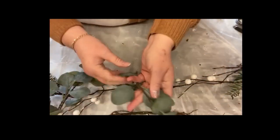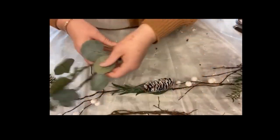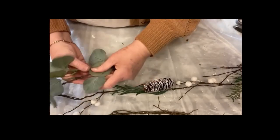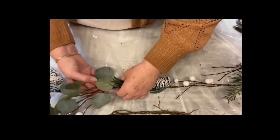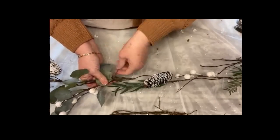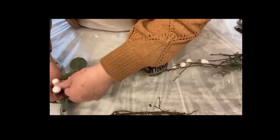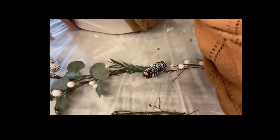And the remainder come from the dollar store. Okay, so that's my greenery. I can get three off of one branch. And I'll put the first one here. Now, if you wanted to, these would be really pretty if you wanted to add glitter to them. I was tempted, actually, but chose not to at the last minute because I really like them on the branches. It's subtle. You should see how pretty these are on the tree. It's really nice. I'll show them to you, of course, at the end. So I'm going to put this here.